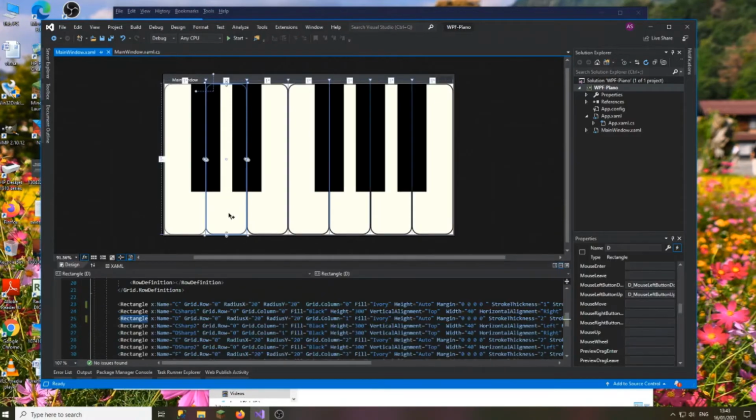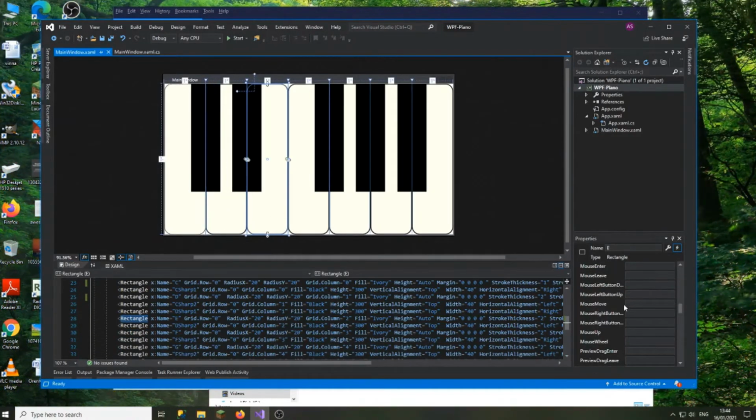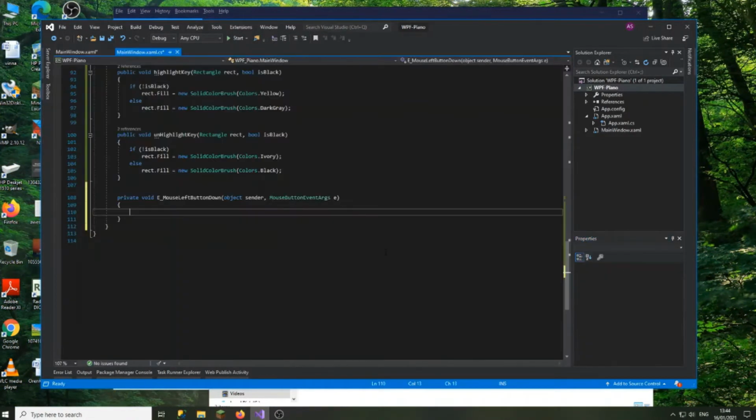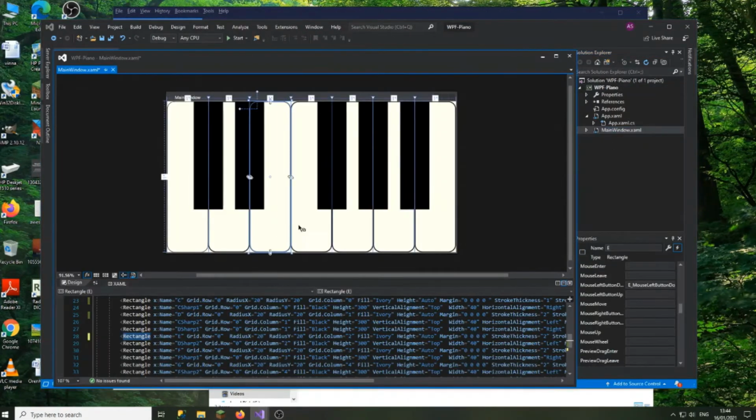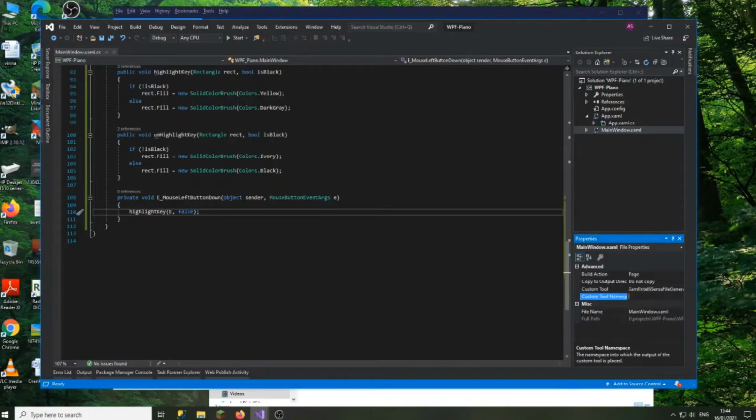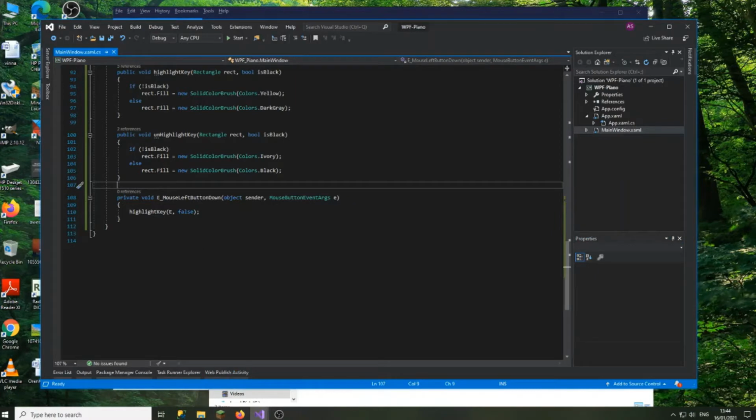So it's done D, let's go to E, left button down, highlight key, oops, false, and where did it go? This was E and left button up. What's happening?